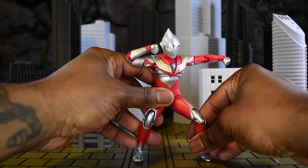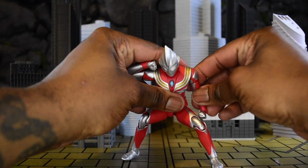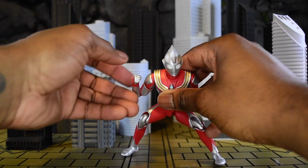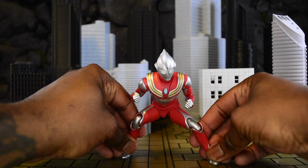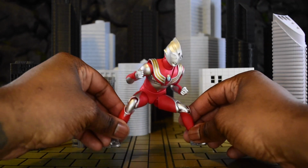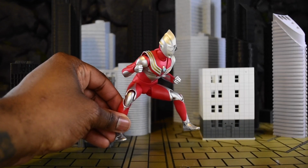But as far as getting low, getting those crouching stances out of Tiga Power Type, you can definitely get those really good power moves, especially if you're going to do wrestling techniques or grapples. Tiga Power Type definitely can get low enough in the instance of picking his head up, as you can see here, and really showing off those feats of strength.